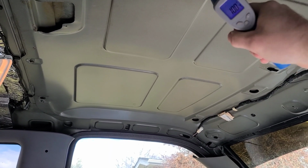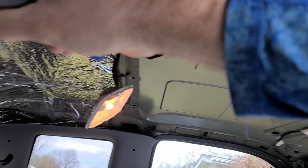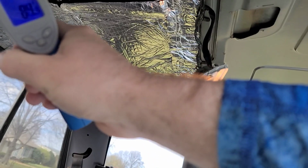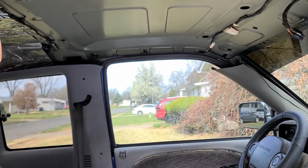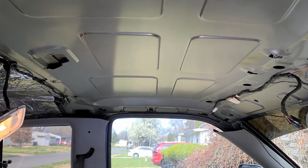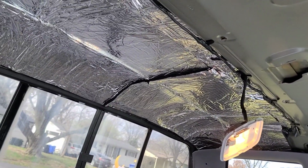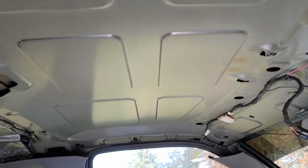So right now, 100, 101, 102 over here, 84, 83, 81. So it's 20 degrees or more. The other day it was 110. I got an 88 on the back here, so it means like 22 degrees cooler on the roof with the insulation. So it should make a huge difference on the inside temp if you have that issue, which I do because it's black and it's an older truck.